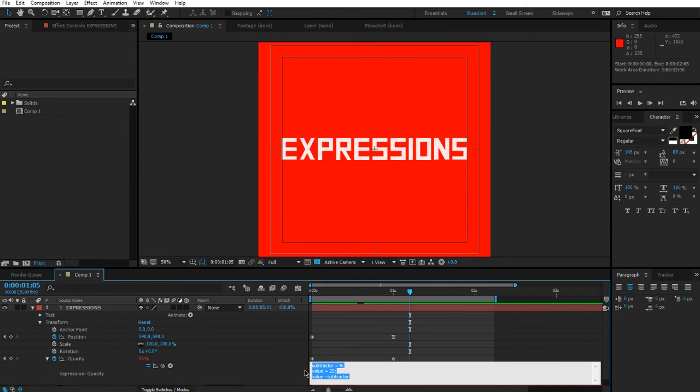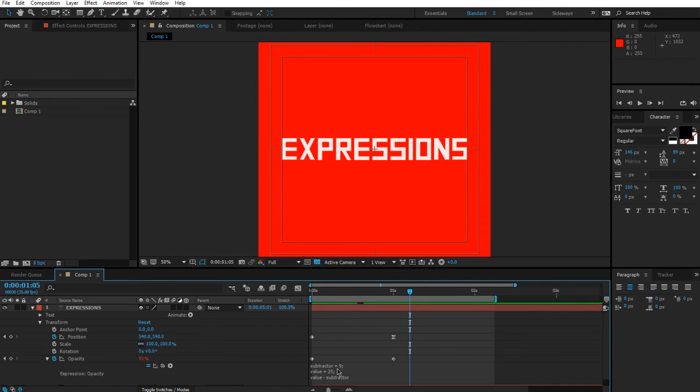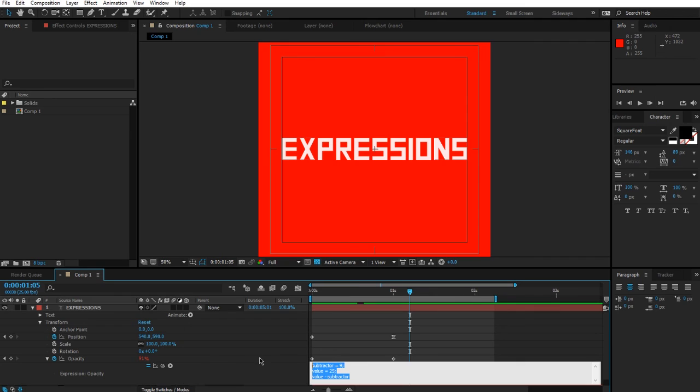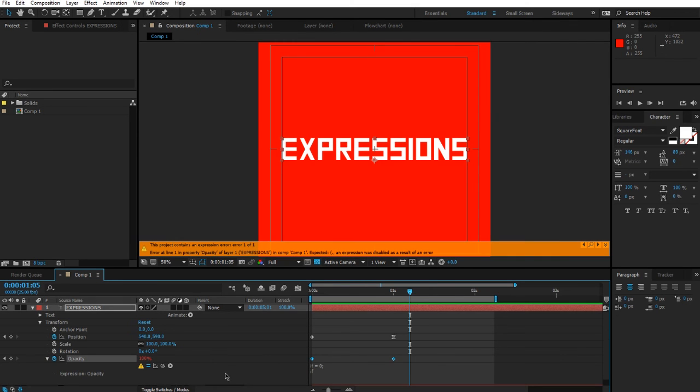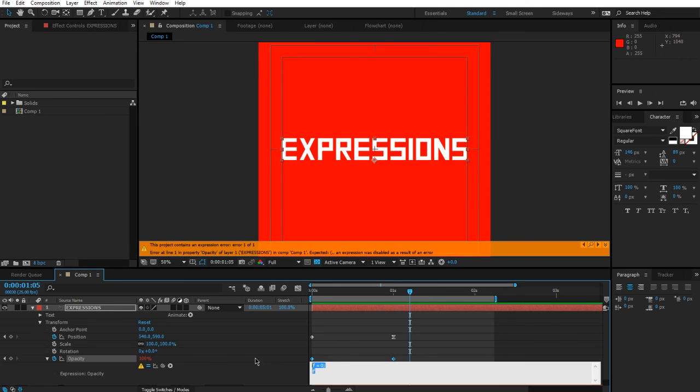So don't let that throw you into problems. You can get all sorts of errors just because you use the wrong word. So with JavaScript stuff like if equals 0, it will not actually set it to 0 because if is a function. Once it sees the word if, it expects the function to be defined and everything to happen. So it's going to panic and say expected a bracket. An expression was disabled as a result of an error. That's because if is already being used. So be very careful with how you use these variables.